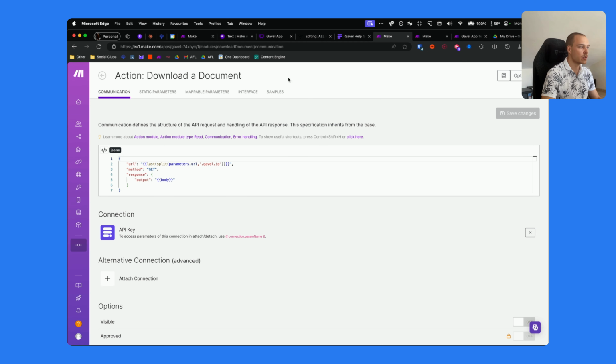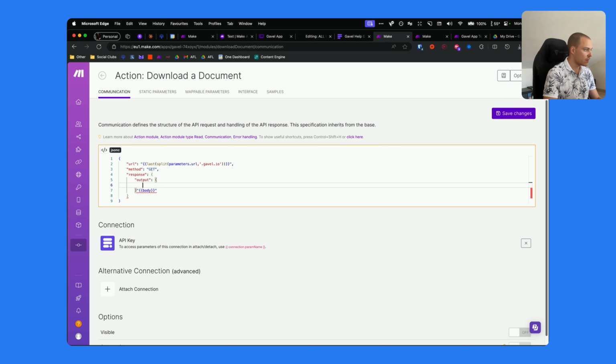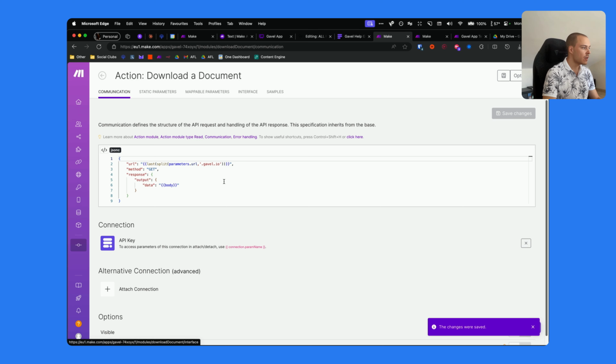The solution for this is quite simple. We just go back into here. In the response, we will define an object, and it will be data and then the body, right? So now Make has a JSON object, and within that we have a key which then contains the buffer. Click Save Changes. Let's also then define our interface.